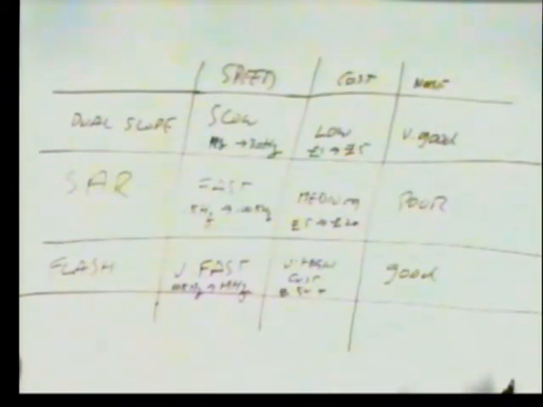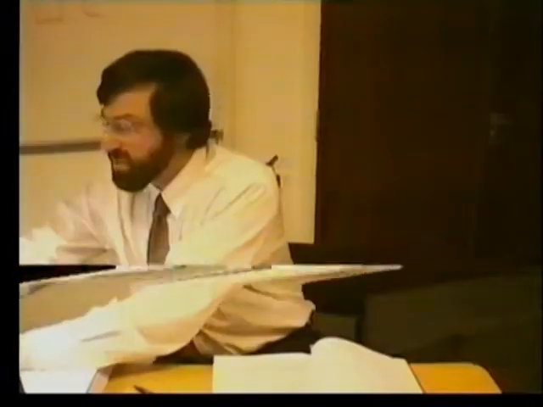Who uses them? Well, obviously the military use them. That's who they were developed for, very high-speed systems. But also, you use them in video, because video data rates are in megahertz, and all video channels require megahertz data transitions. So flash ADCs are widely used for very high-speed multimedia and video systems.